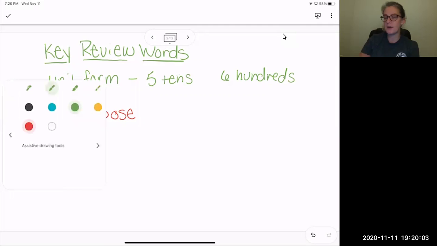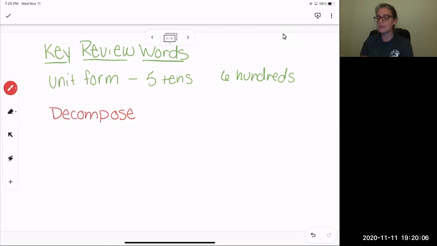The next word I want to talk about is the word decompose. The word decompose we talked about last lesson. So when we decomposed a problem, such as 4 times 30, we took the 30 apart and broke it into 2 pieces. So we broke the 30 into 3 times 10. So our new problem looks like this: 4 times 3 times 10. This makes it easier for us to multiply, because a number multiplied by 10 is much easier for us to think about than 4 multiplied by 30.